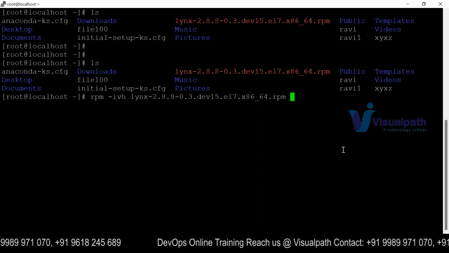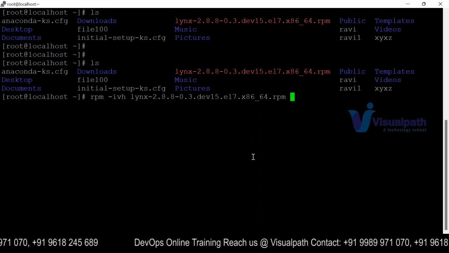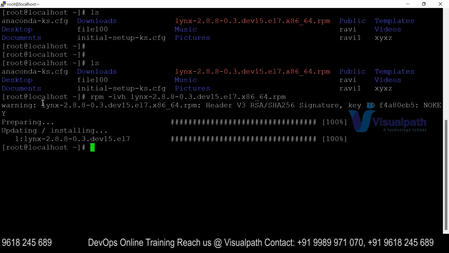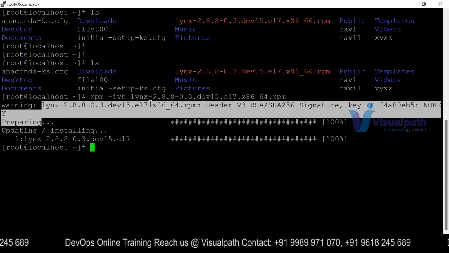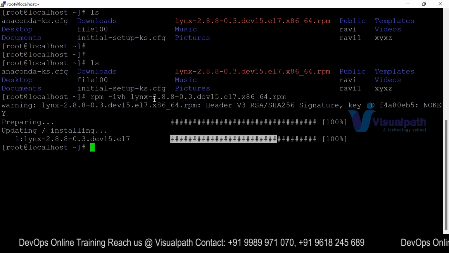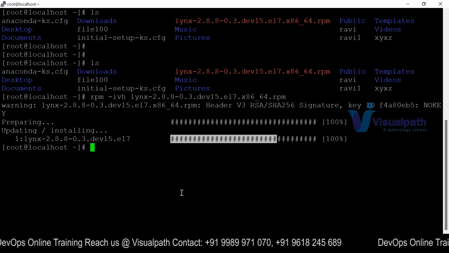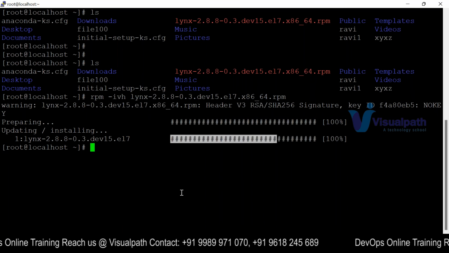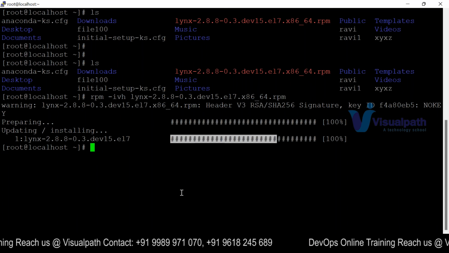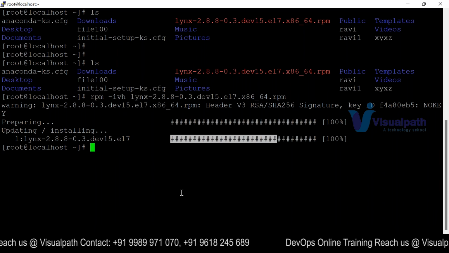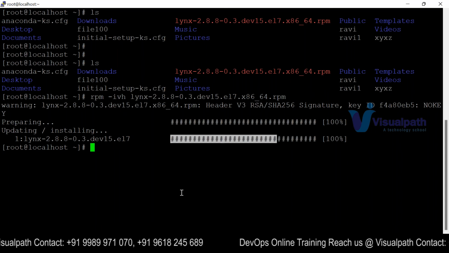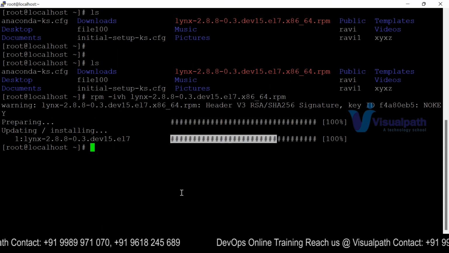and you type just one or two characters, and after that you type tab, the whole thing will come. You see this? This preparing is shown because you gave -v. This progress you are seeing is because I gave -h. It's just that it is a small package, so the installation happened very fast. So any package I ask you to install, you first download it onto the Linux system and then do an rpm -ivh, or it could be just rpm -i also, no need of vh.